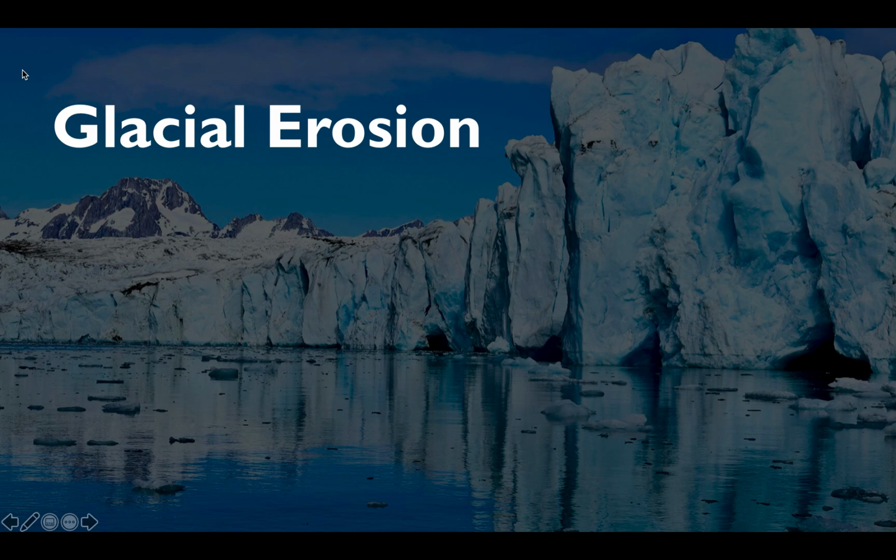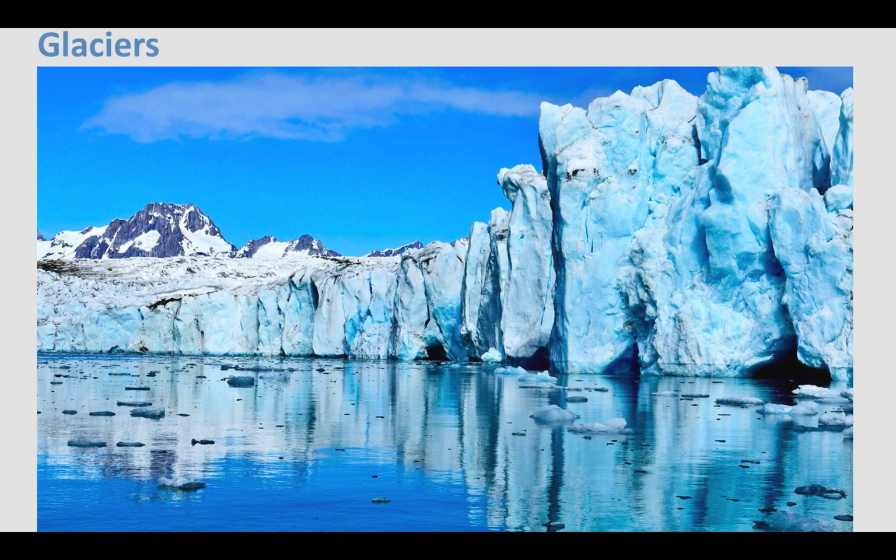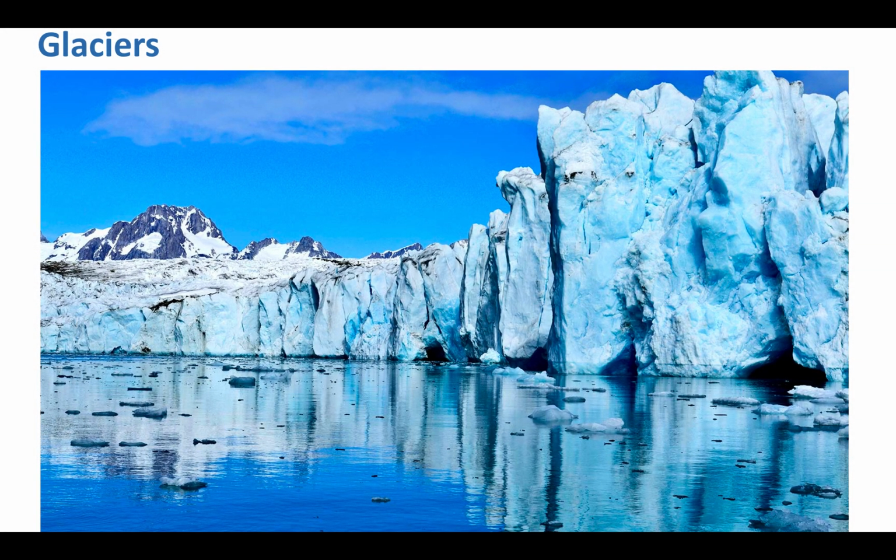In this video, we're going to learn about glaciers and specifically what glaciers are and how they can contribute to erosion and deposition across the surface of the Earth. Just to start off, looking at this picture of a glacier, it's a large body of ice that is located over land. You can have glaciers that are on the continent, which are continental glaciers. You can have glaciers that are located within the mountains, which are known as alpine glaciers. But either way, glaciers are large masses of ice that have formed over a long period of time due to repeated snowfall.